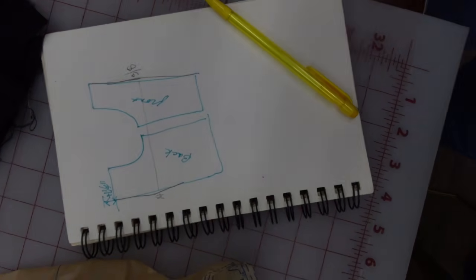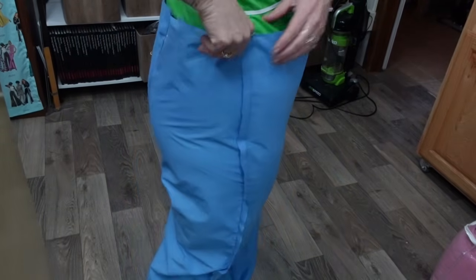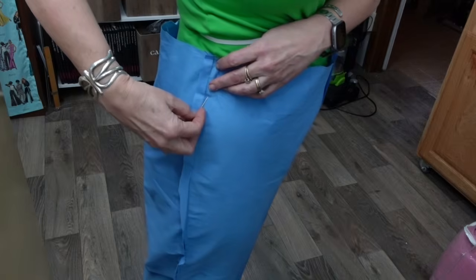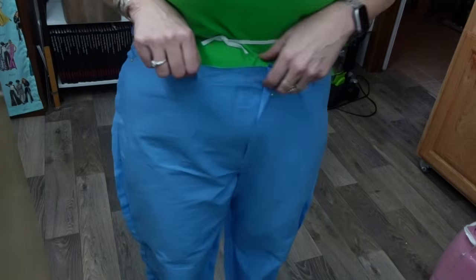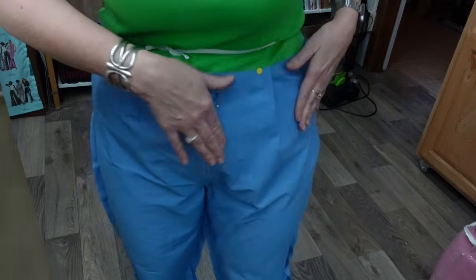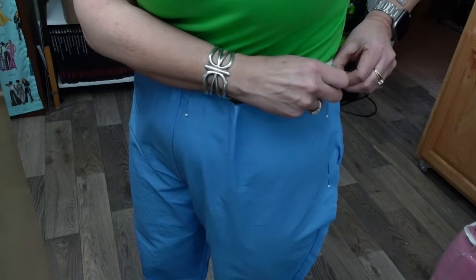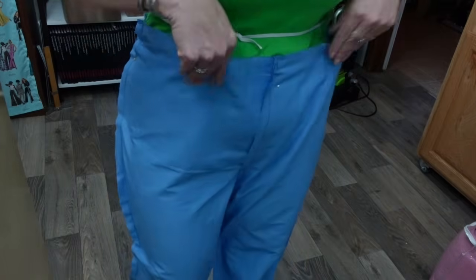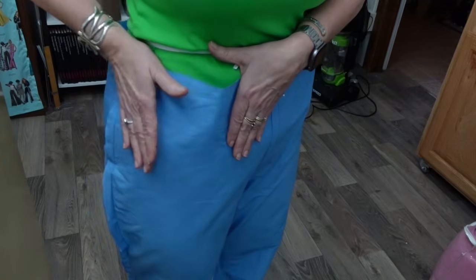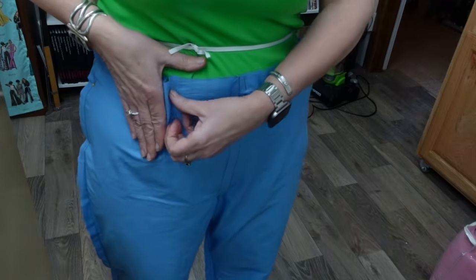So with that done, let's go back to the front and back darts. At this point, my side seams are pinned to my pants, or at least this side is. I need to pin this side seam to my pants over here, without stabbing myself. All right, so we've got these darts marked. At this point, don't worry too much about matching that dart exactly, okay? But what I want you to do, hang on, let me make sure this is actually pinned to my clothes over here, is from the very center, smooth it out until you get to about where the center of this dart is. And then from the side seam, just smooth it out. We're not pulling it tight, we're just smoothing it out until we get to this point, all right?